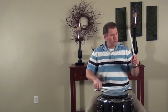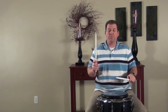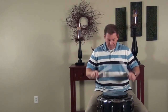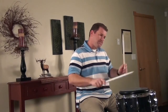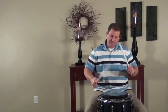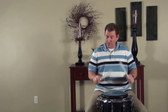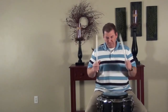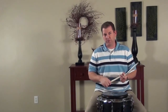We can start real slow. I mean, that's kind of the way it would be slow, but medium tempo. Float, float, float, float, float. I've got the arm motion going. I'm trying to make both notes strong and even. Forearms are in action. Big, fluid, open, strong diddles. I call those power diddles. And if you can do that, then you're on the road to a real double stroke roll.